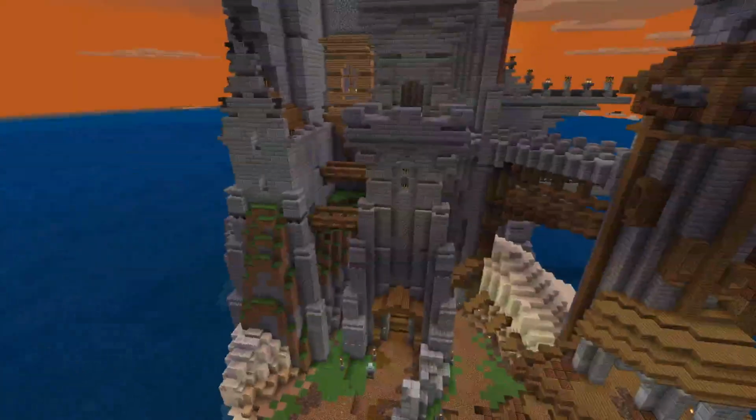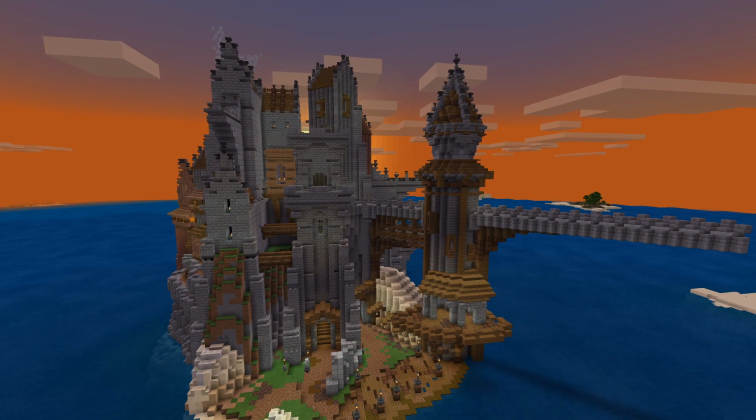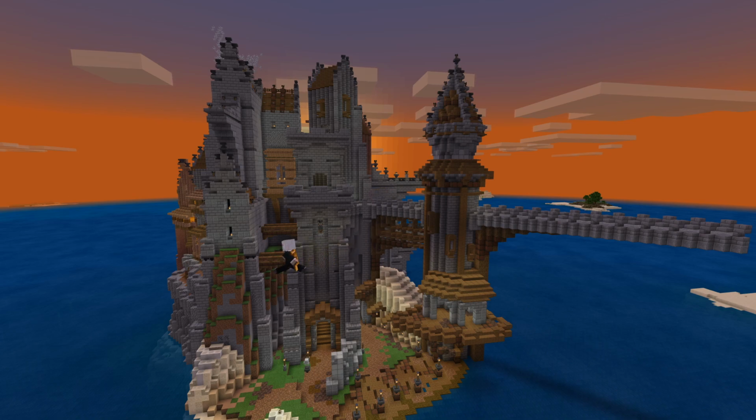The castle is a horrible, horrible castle. If I was basing it off of it being realistic and telling a story perfectly, because this castle is extremely, extremely detailed and good looking in a way that makes it unrealistic and not very useful. If you're going to attack this castle, it'd be extremely easy to break in. I mean, there's a door right there. There's only one door and you're in.